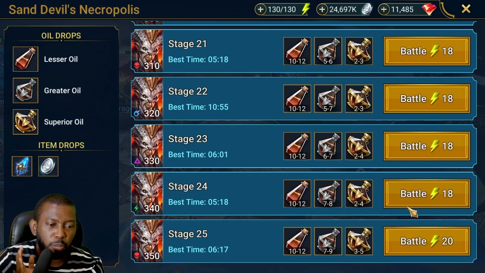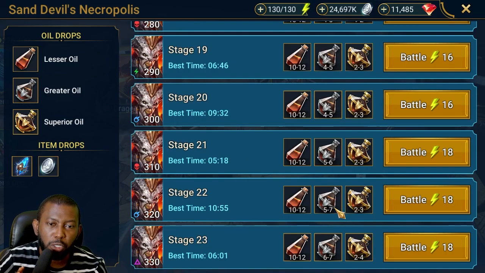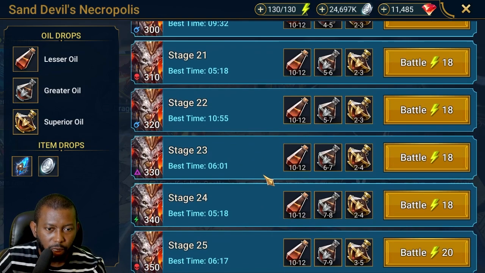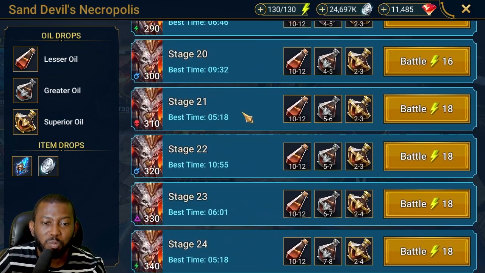So that's something some people might not take into consideration when they're trying to build a 25 team. You don't just go from 16 to 25. You still find hurdles along the way, stages you cannot beat with that two-man team. But you can see right here from the timers of this battle, stage 20 is showing me a 9-minute run, while 21 is showing me a 5-minute run.